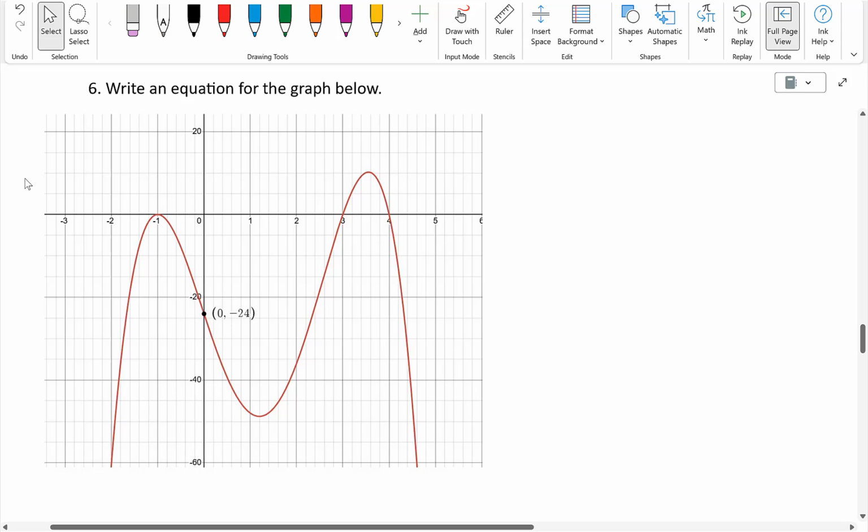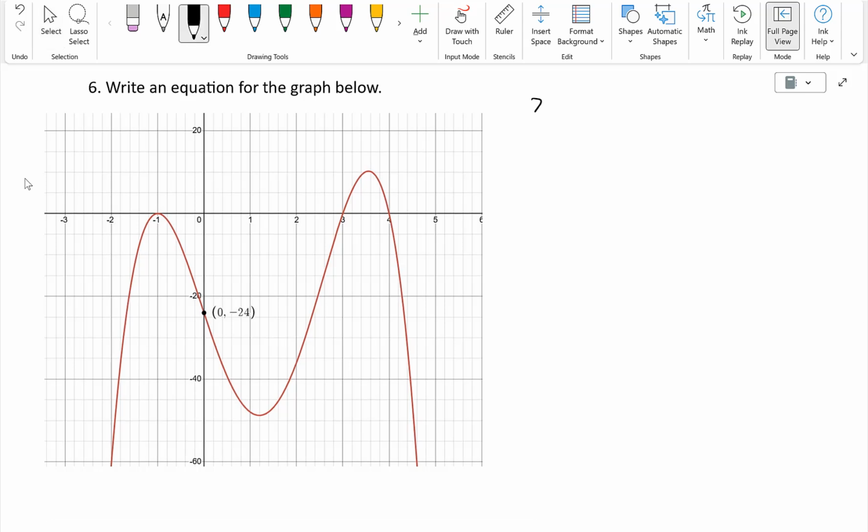All right, for 6, we're going to work the other direction: write an equation for the graph below. So I want to track my zeros and their multiplicities. I've got a 0 at negative 1 with a multiplicity of, we always assume as low as we possibly can, so in this case, multiplicity 2, right? We're just touching the x-axis at negative 1. For our 0 at 3, we're looking at multiplicity 1 because it goes straight through. Same with our 0 at 4.